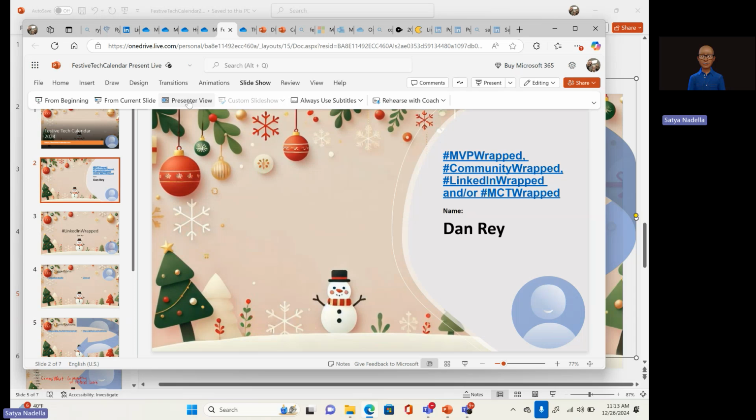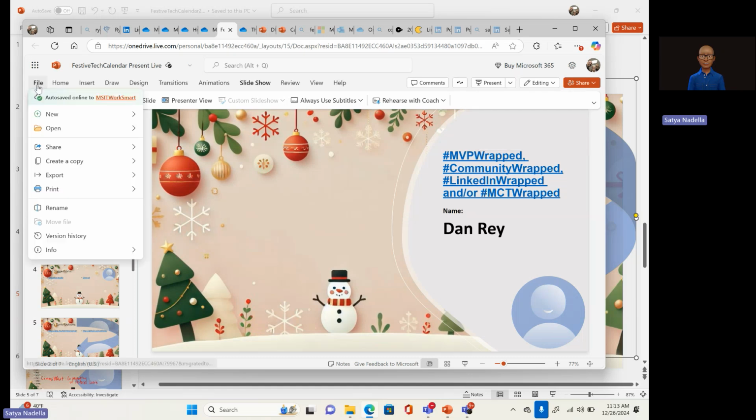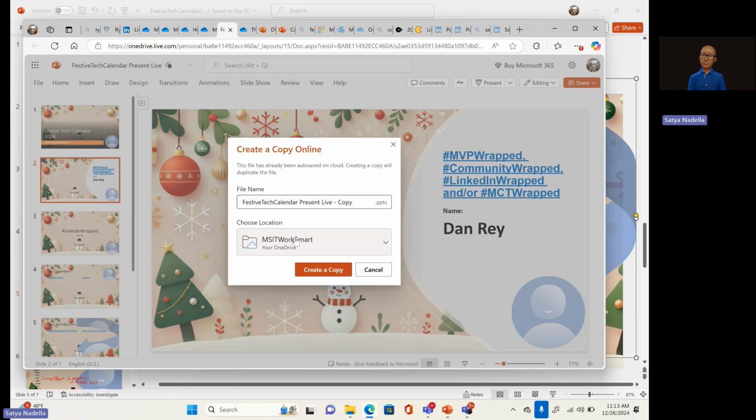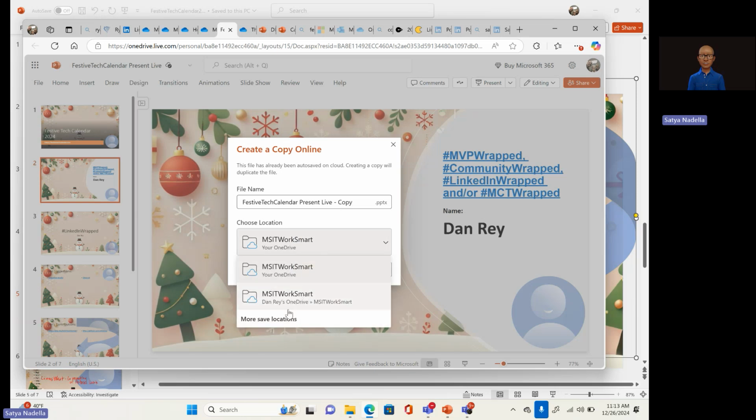But I have a presenter view option in the web, some other features there. But we've done a couple LinkedIn events where I've used the present live feature. I'm not sure if that's because it's in a shared folder or what's causing confusion there. Let's look if we can move it to a different folder.